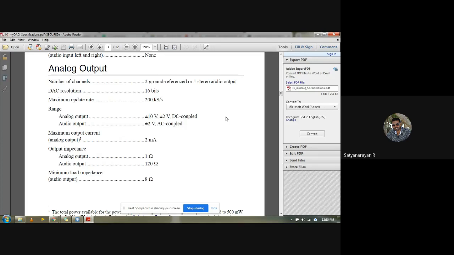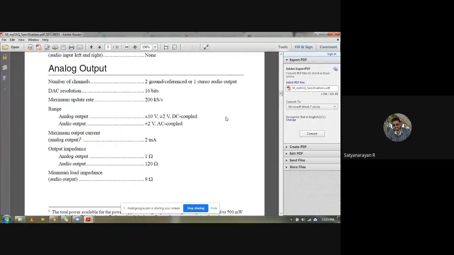In simple form, differential ended means whatever input you're trying to pass from your sensors should always be grounded. Without giving proper grounding, you will not be able to get a proper output.